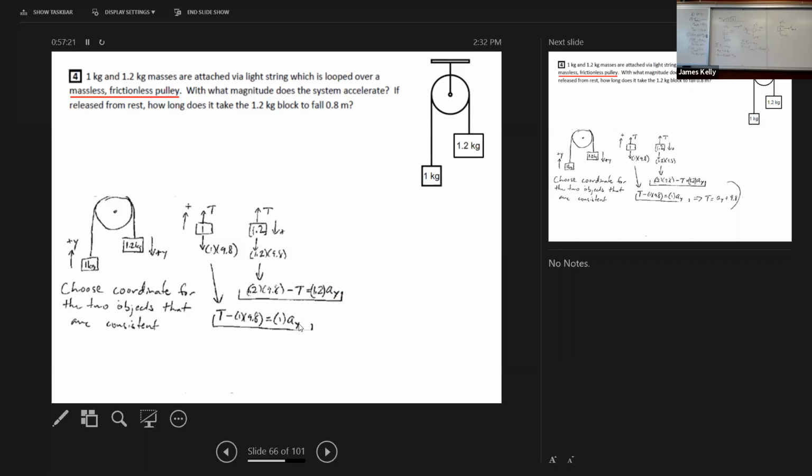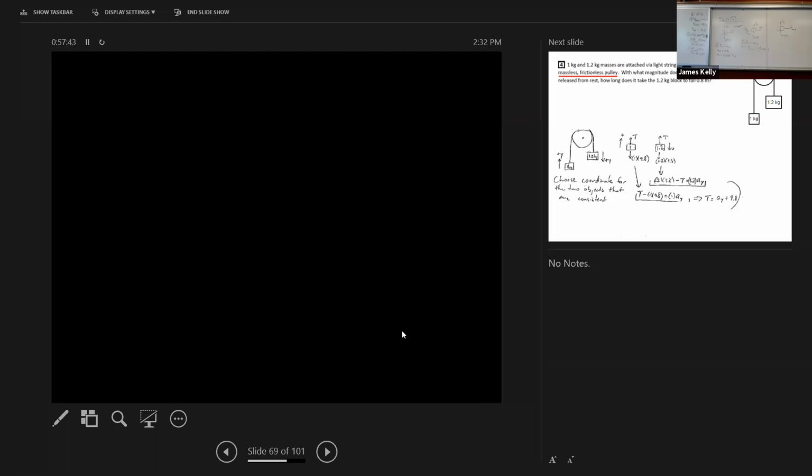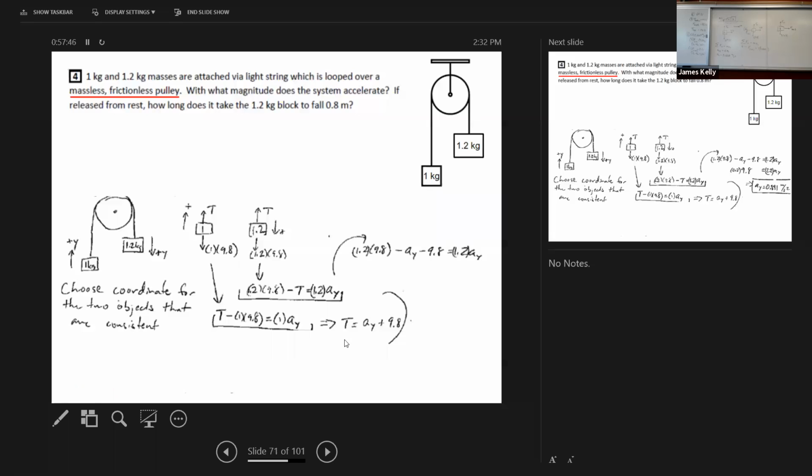You go into substitution mode. I want to know ay. I don't care about t. So I solve for t in one of the equations, maybe the second one. There it is. And then I plug that whole expression in for t in the first equation, remembering there's a minus sign in front of it, so I have to subtract off both of these because we're subtracting off all of these. And when you do that, nothing interesting happens. You get an equation that only involves ay. You have to collect together the ay's on one side and all the non-ay stuff on the other side, and you can solve for the acceleration.